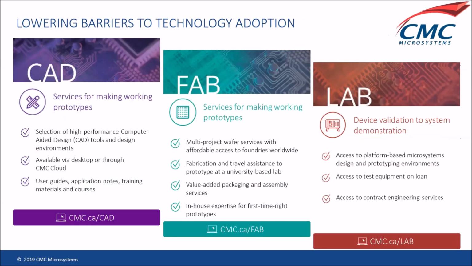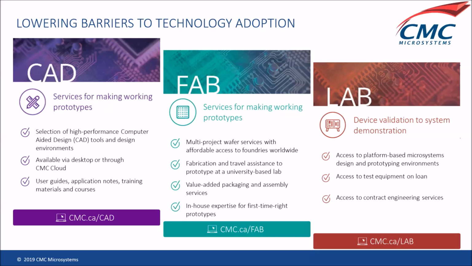The products and services can be grouped in three broad categories: CAD, Fab, and Lab. CAD consists of services for making working prototypes, which use a selection of high-performance CAD tools and design environments, available through your desktop or through the CMC Cloud. For each CAD tool and methodology, we offer user guides, application notes, training material, and courses to enhance our researchers' experience using this infrastructure.